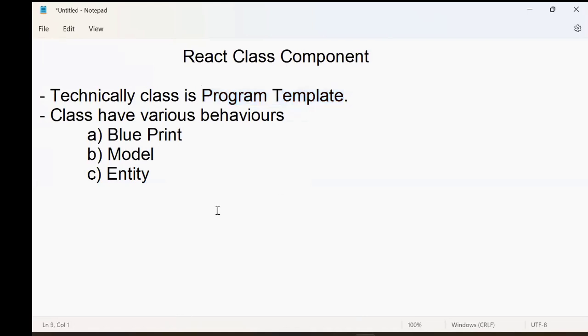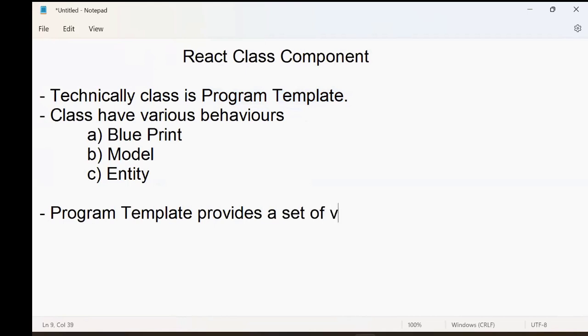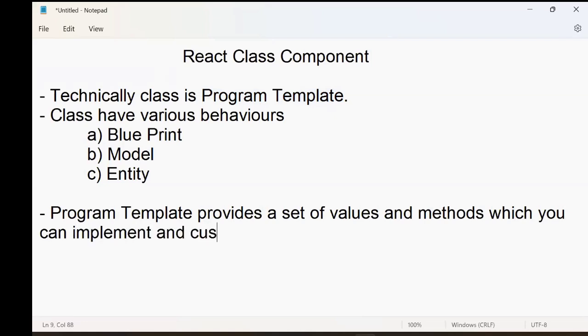Technically, a program template provides a set of values and methods which you can implement and customize according to requirements.